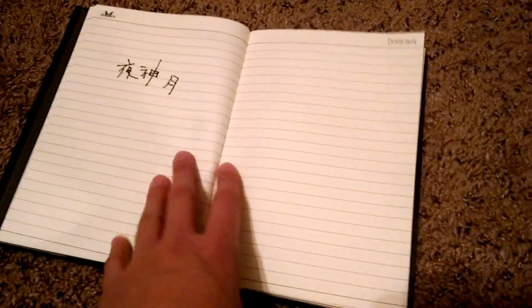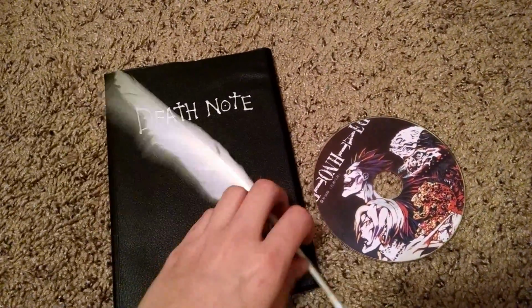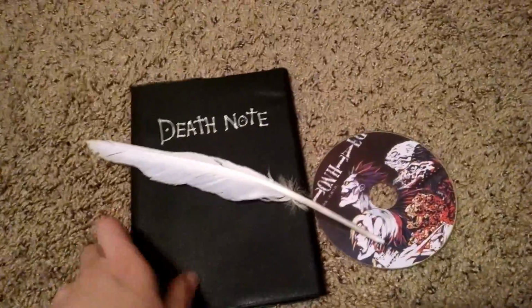It came pretty fast. It said 1 to 2 weeks, but it came in like 5 days. So, it's pretty nice. Nothing on the back, just a normal notebook. Just a plain black page here. Nothing special. And if you see right here, half of it is the rules. So yeah, that's all that came with it. I mean, it's pretty cool, so if you're a fan of the show, you should definitely buy it.